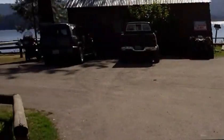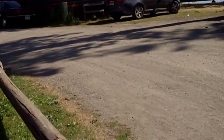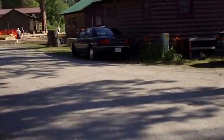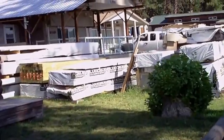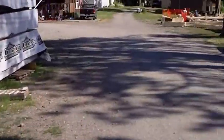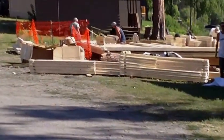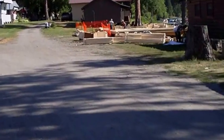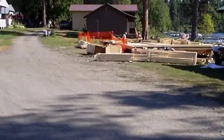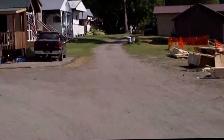I'm just walking around, wanted to show you what I see, like we're walking back from the store together. Some cabins people can stay at. These ones on the left here are where people live. This is all construction material. They're building two new cabins right down here. There was some wind damage, apparently, over the winter, so now they're putting new ones up. That's pretty cool. It gives us a nice view while we're waiting for them to put it up.